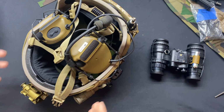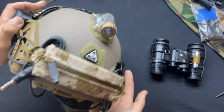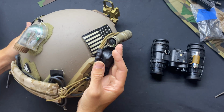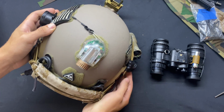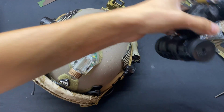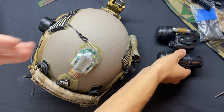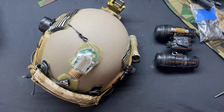All right, so this is kind of the next area of discussion. It's going to be counterweights. Why these are important is because you want to eliminate any neck strain you might be getting with night vision, because you are adding a lot of weight to the top of your head with goggles. Not so much with PVS-14s. I personally didn't run any counterweights with my PVS-14. My helmet was set up in a way at the time where I could get away with no counterweight because it's not as heavy as some of your duals on the market.